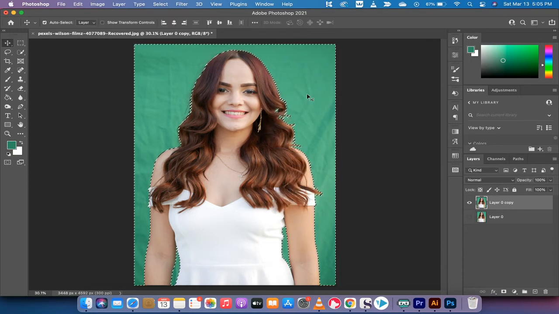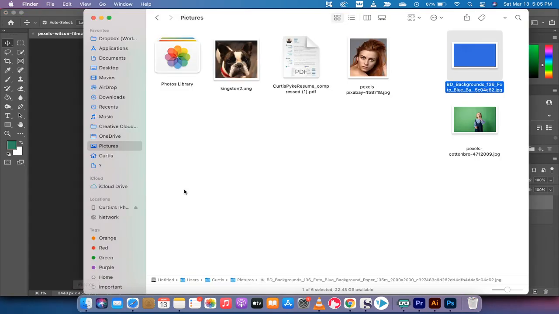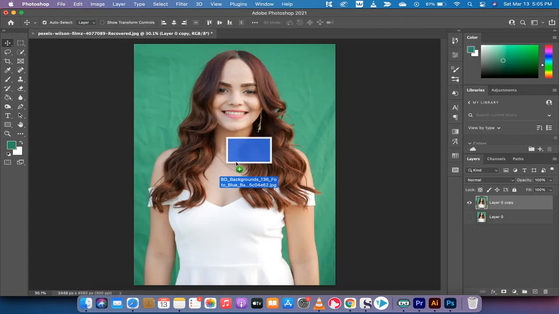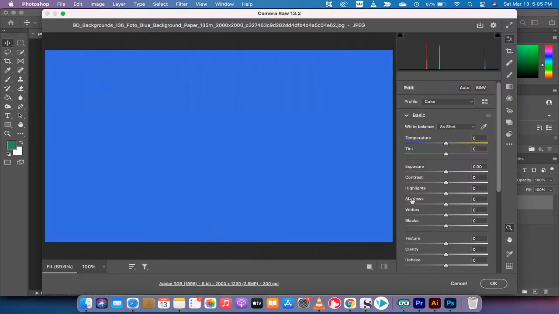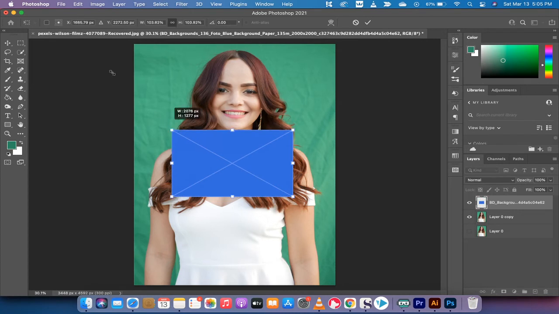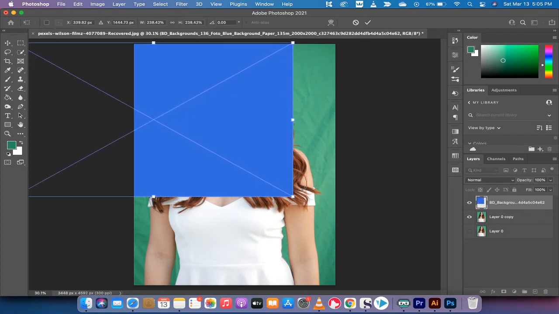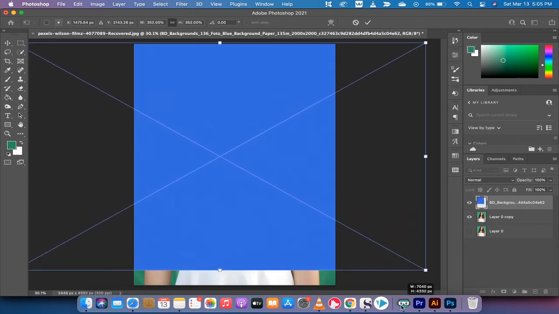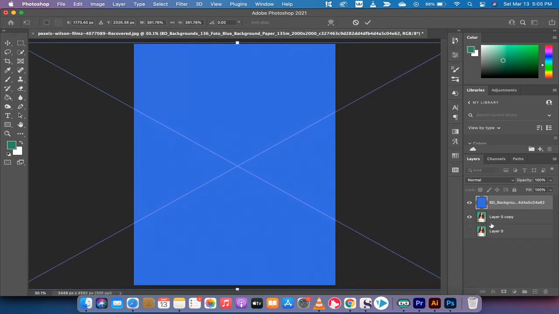Now, for me to show you how well we've done here, I'm going to go ahead and put in a background. So I've got a background ready. I'm just going to click on my Finder, and I'm going to drag and drop this blue background into this picture just so I can show you basically what we've done here. So I'm going to just click OK. It's not the right size. Now I'm going to redo that just so you guys can see it correctly. And this is not part of anything that you'd probably have to do, but I'm going to show you anyway.